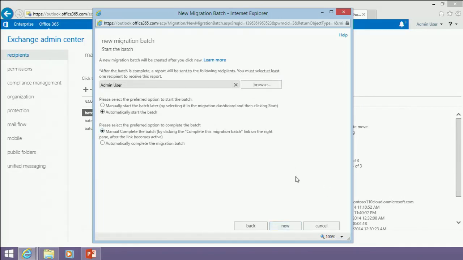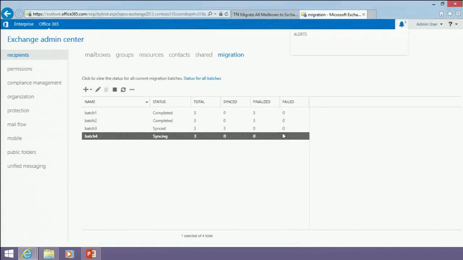And then here, at the bottom, you can see the completion options that Ram had mentioned. You can either manually complete the batch, which is the default for onboarding, or automatically complete the batch. And then you can also decide whether you want to automatically start the batch, which is what most users tend to do. Or you can manually start the batch later if you're just creating a bunch of batches that you'll then go through and manage later. And then you also have the option to add some more users who will be sent the report. But I'll just use all the default options here and hit New. OK, and here it's come up in the UI.